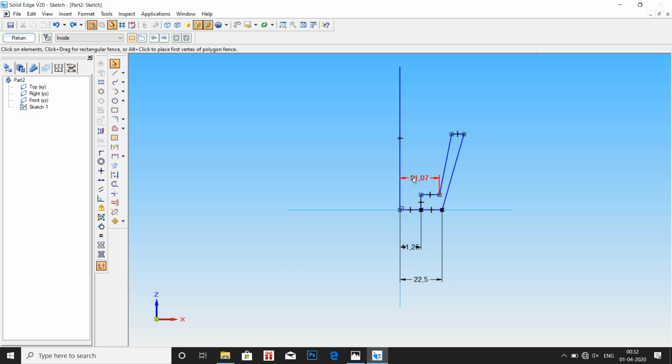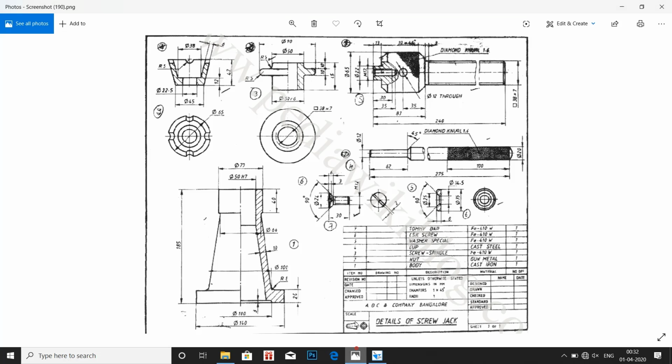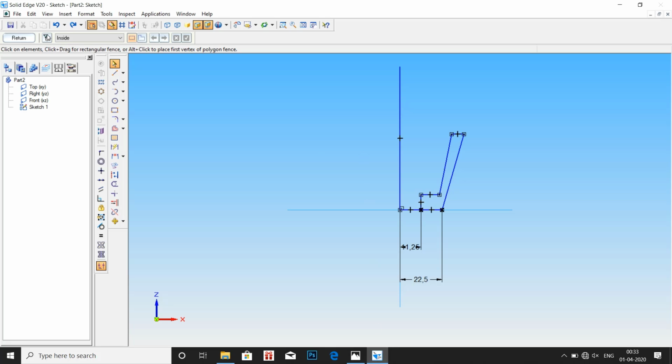Since the distortion occurs, let us mark the vertical value here first, that is 12 mm. Type 12 mm.